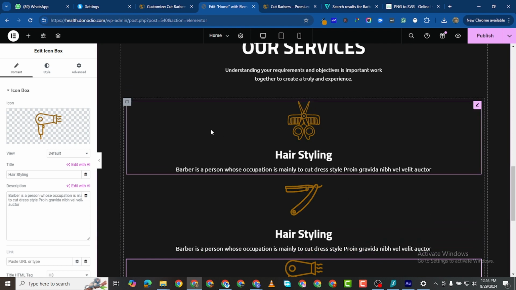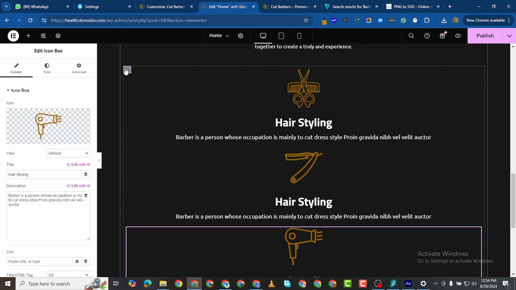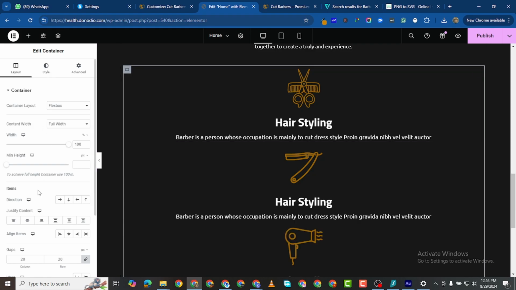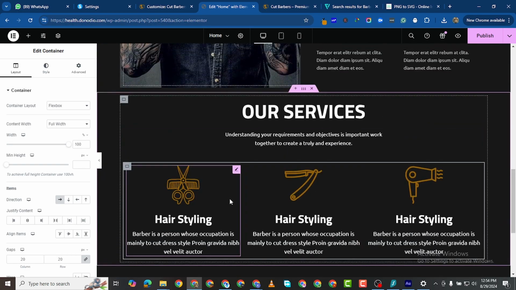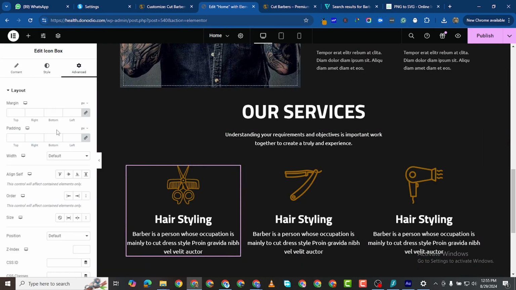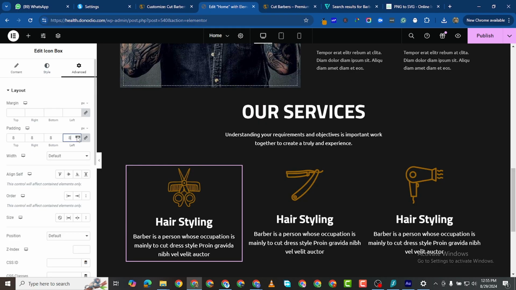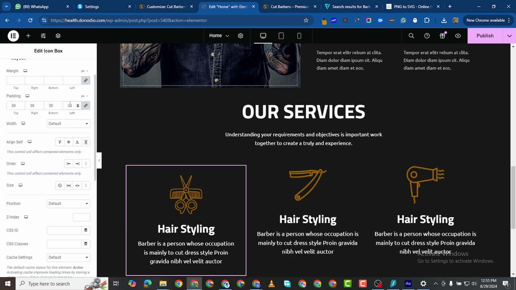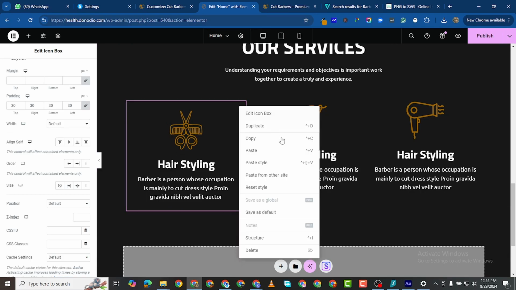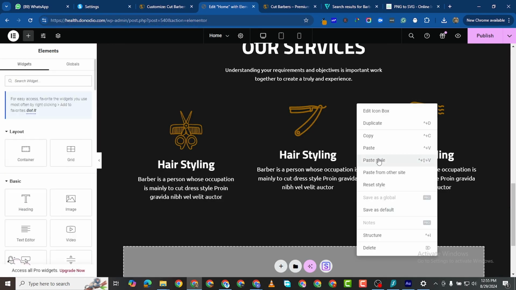I'm just going to change the text shortly, but I want to make this container horizontally aligned. So when I do that, that is what happens. So it's horizontally aligned. All of these items now are showing in alignment on the same line. Now, what we want to do is give each of these a good amount of padding. I could make this like 30. So the padding is 30. I'll copy the style and paste it here.